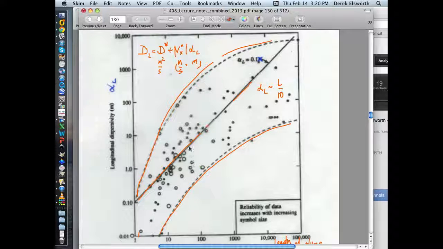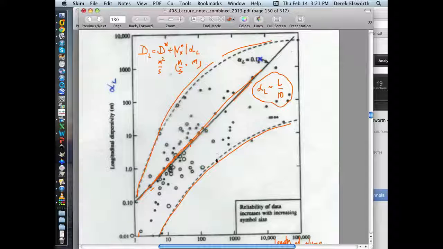When it gets to 10 meters or 100 meters, all of a sudden the chance of it hitting a big feature is much higher. The chance of that being a really high permeability compared to the average permeability of the system is also much higher, and therefore the spreading that you get from going on that fast pathway is much larger as well. And so that's the interesting feature that comes from that, and that's the reason for it. So quite straightforward, but also quite surprising, because this says that it doesn't matter whether it's a sandstone, a gravel, a silt, a fractured sandstone; within the realm of this distribution, it doesn't care what the material is at all. It just cares how big the plume is.